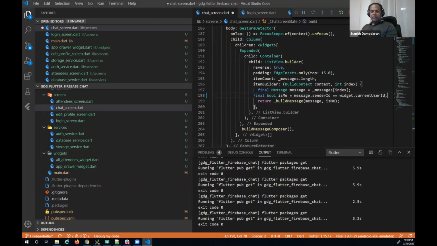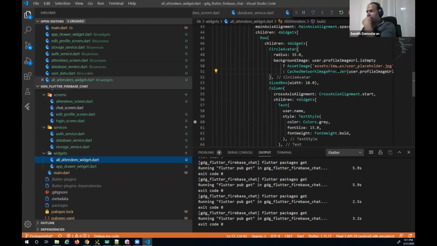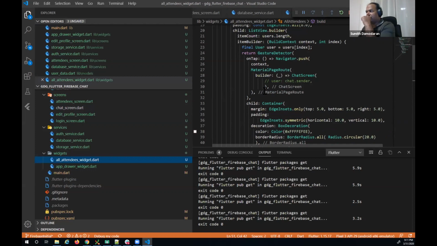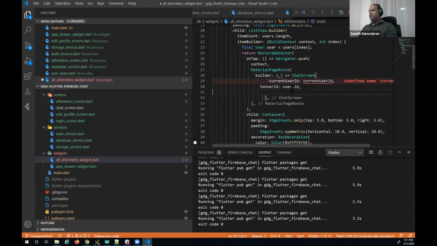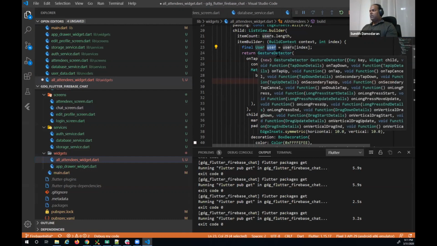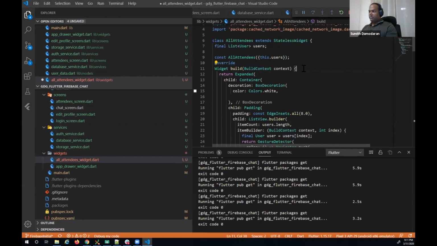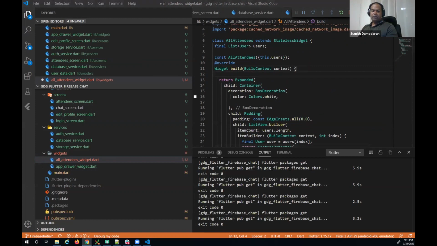Okay, so the chat screen is called from the attendee screen. And if you look at the widget, we were navigating to the chat screen from here when you tap on one of those blocks. So we need to pass the sender and the receiver. It's a very easy one where we will say, give me the current user and the user ID, which is this object that we use to build the block. But I do not understand the user ID because we never passed it. So in our build method, we will pass the user ID.